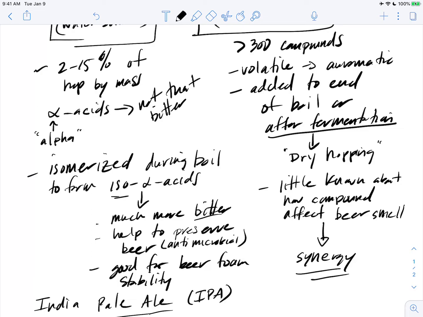A lot of research has been going on into kind of figuring this out and trying to come up with a perfect hop combination to give a desired smell that someone's looking for in their beer. But there are definitely known hops like Citra, if you want a really citrusy beer, that can provide you these types of smells.